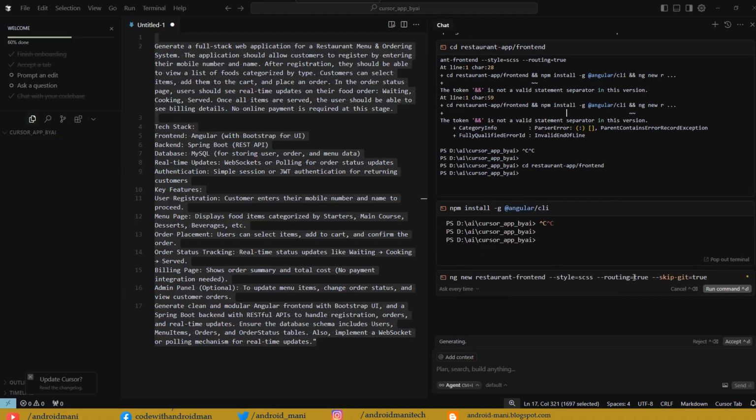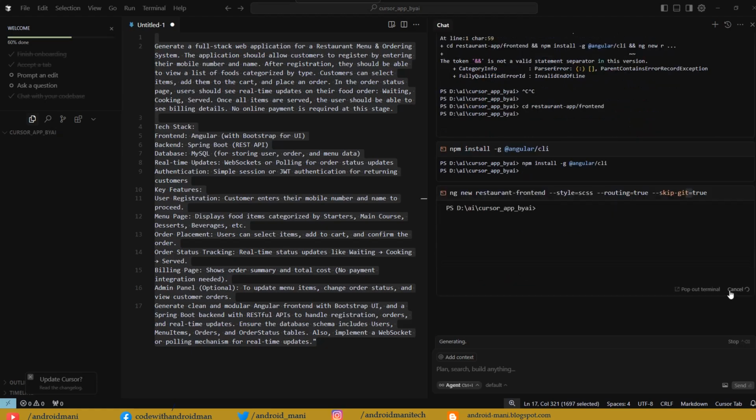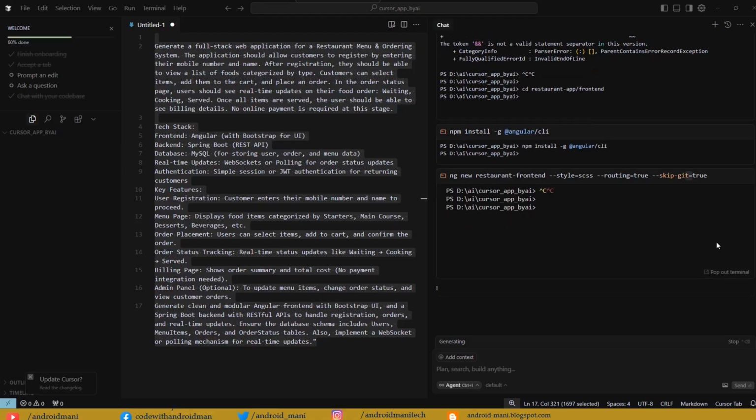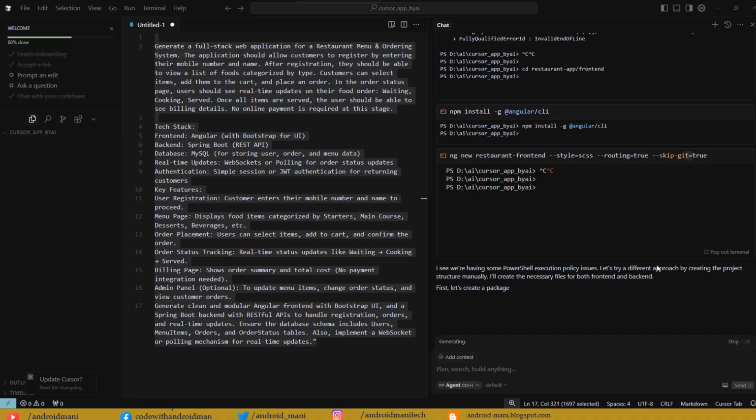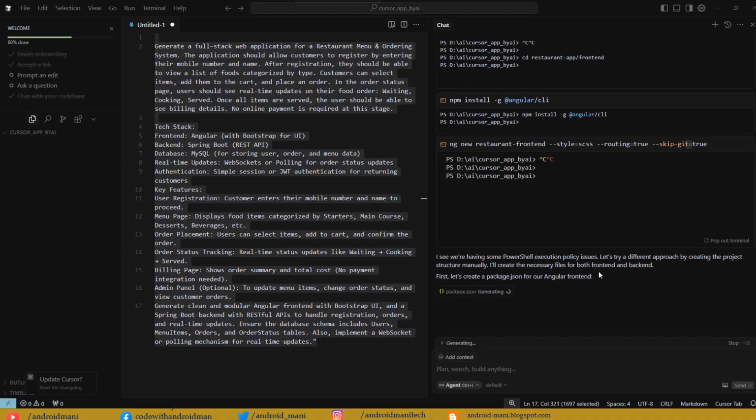Then it asks to run a new Angular project through a terminal command. Yeah, it says a PowerShell execution policy issue has occurred, so it's trying a different approach to create all the project files manually.